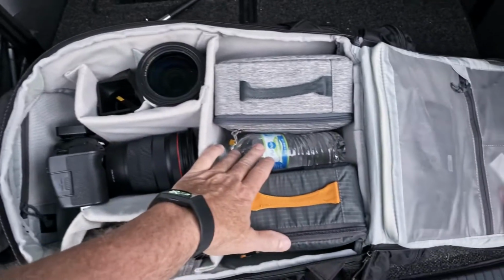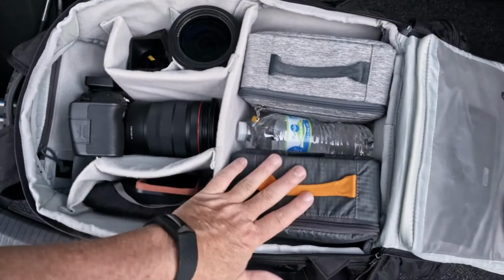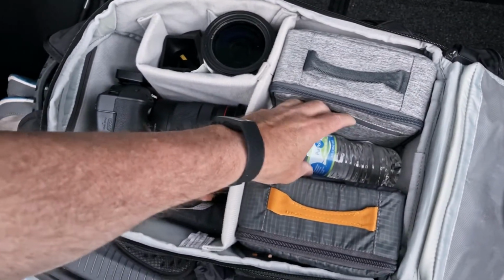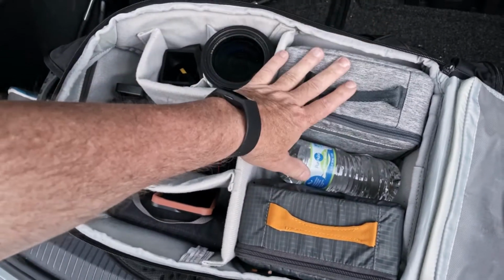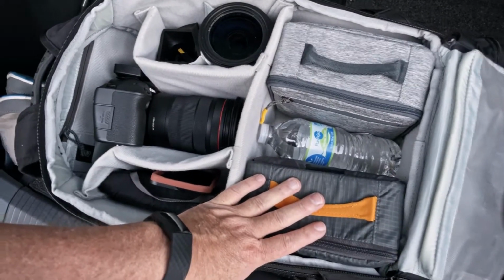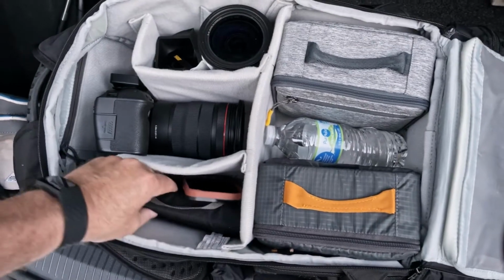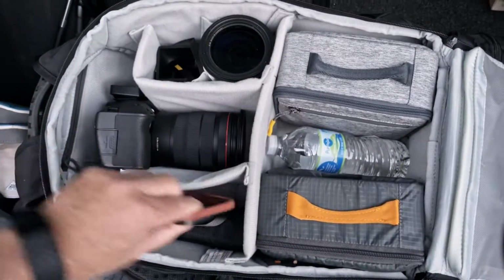I am carrying some water. I've got another water down here on the outside. And then I've got a couple of little packs. I usually have three of these. I left one at home, the heaviest one. This has things like another microphone if I need it. It has all the neutral density. It has my 15 stop and my 10 stop. And then I've got all my other neutral density filters here. My regular iPhone case I had to take off.